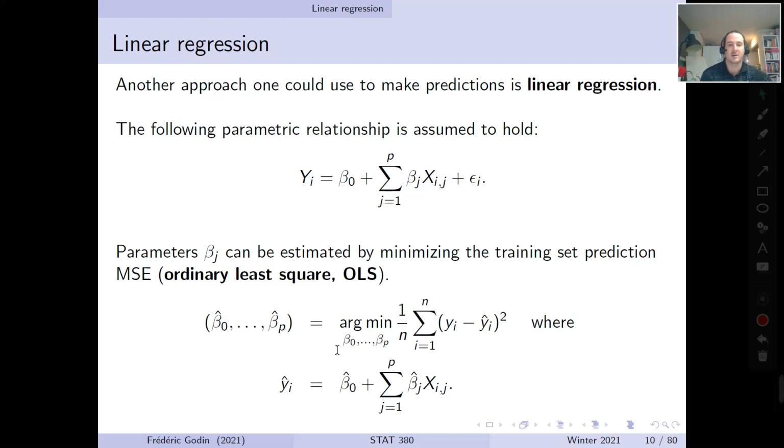Okay, so we average the response in our data set minus its associated predicted value based on these predictions here. So this is known as least squares because we try to find parameter estimates which minimize the sum or the average of squared prediction errors. So least squares means we minimize squares.